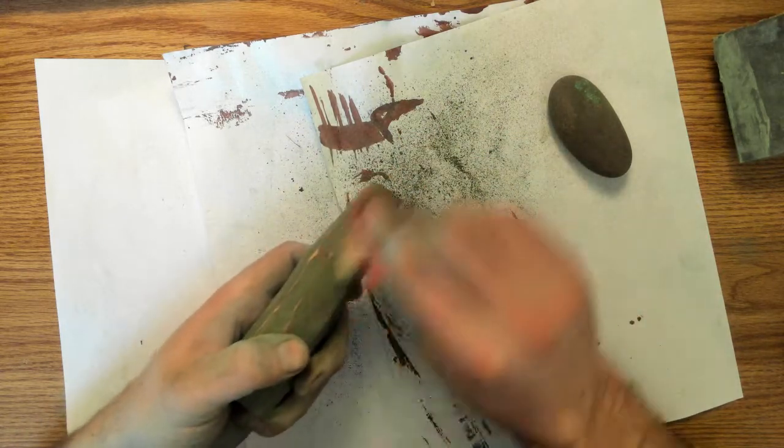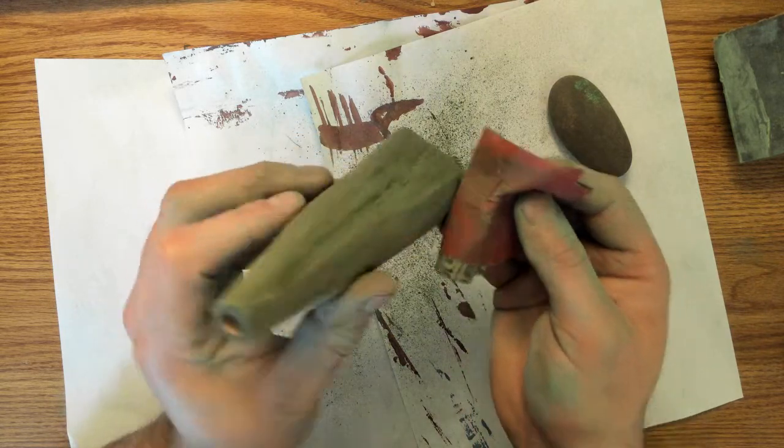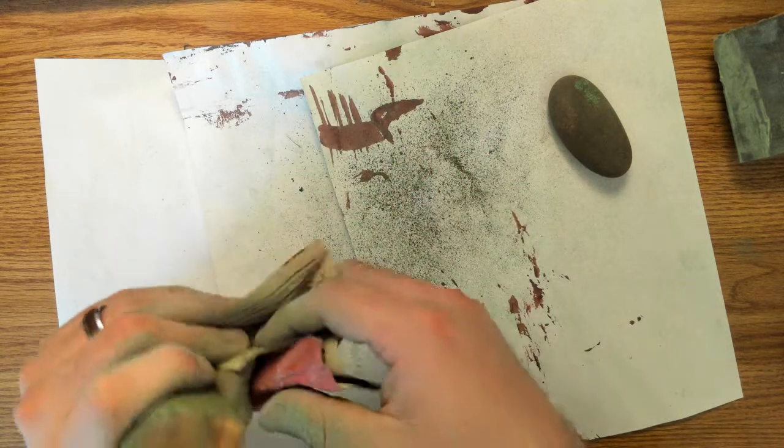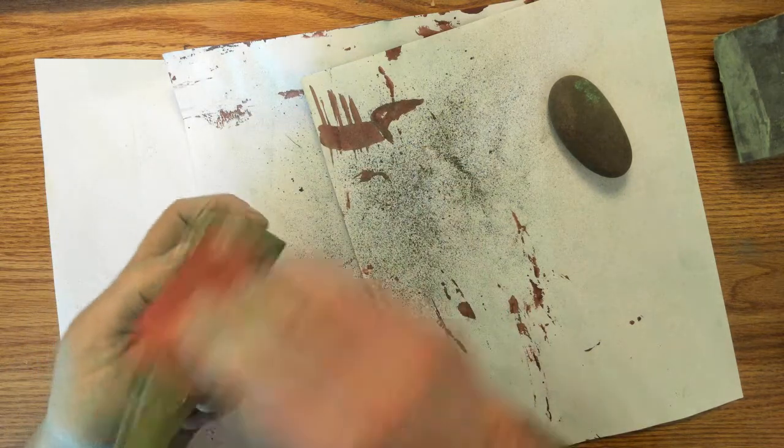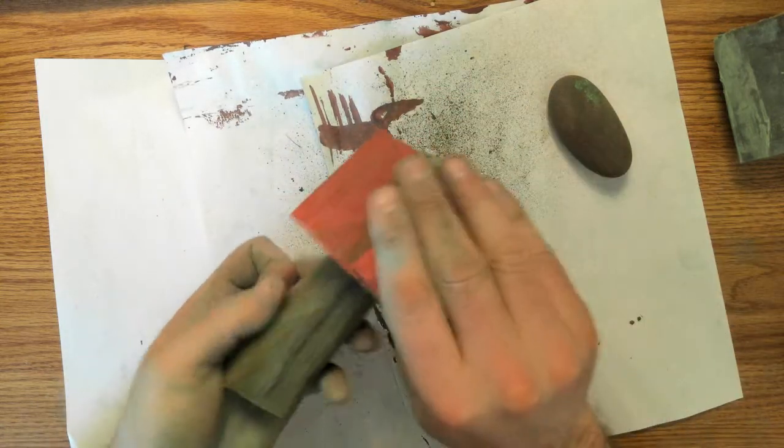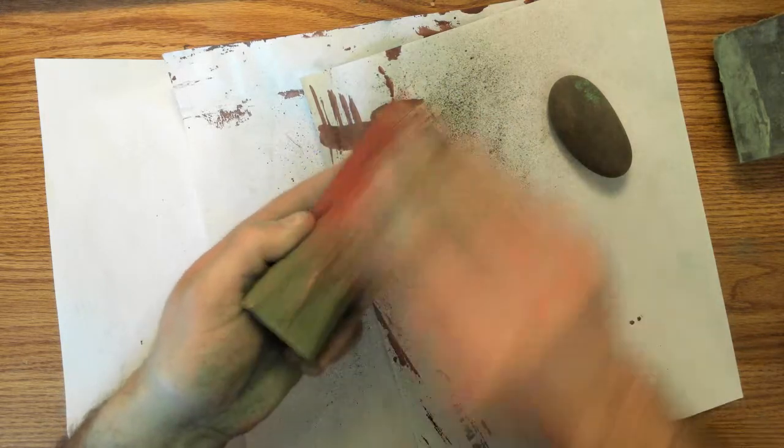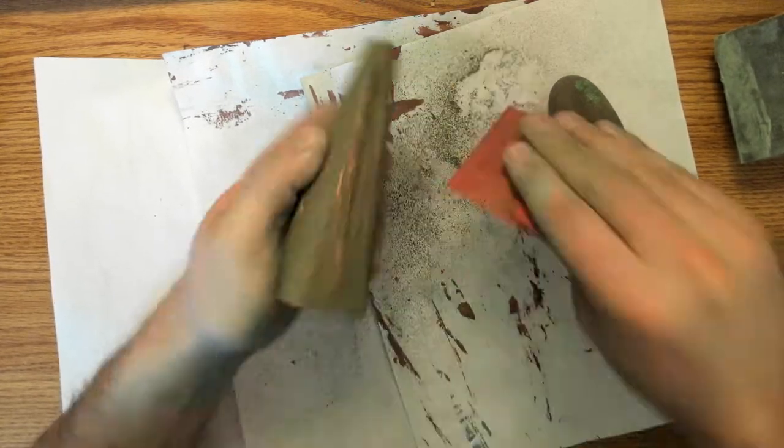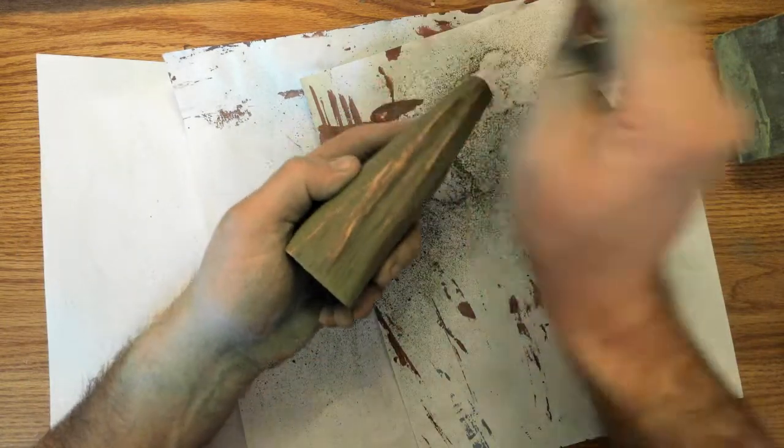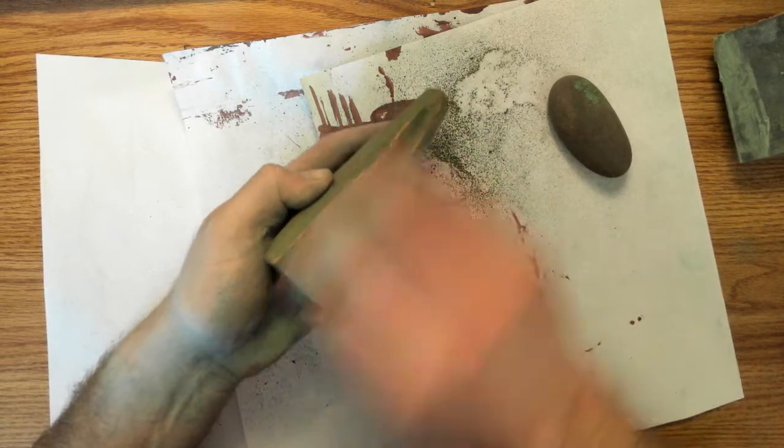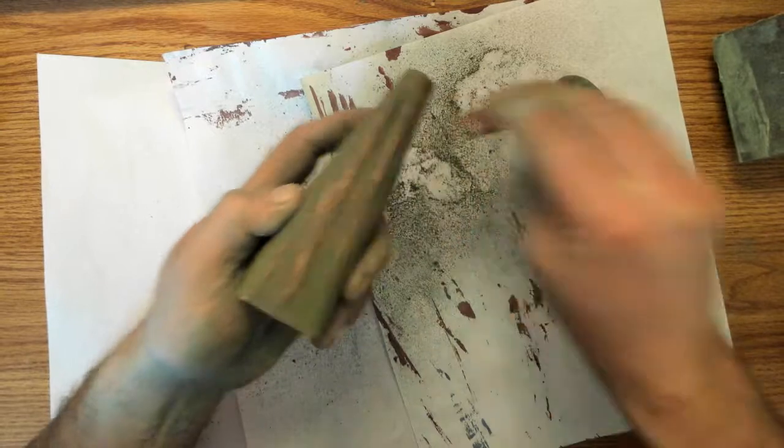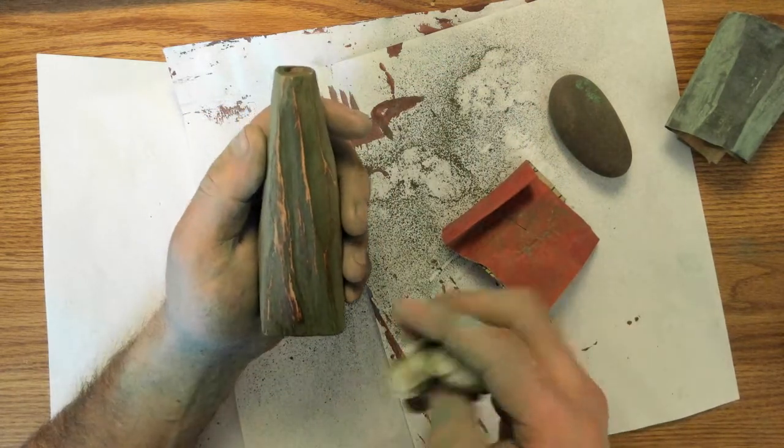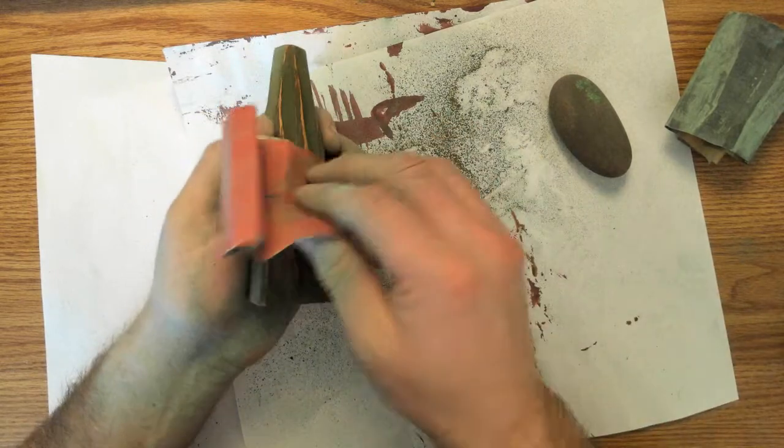Alright, so the front here, the front is where you can see it's textured. Seems like part of the wood had just ripped and I decided to leave it in. It was going to be a cool experiment. So let's sand over the front here and see what happens. Let's see... yeah, something like that. That's what I was going for, some nice natural texture.